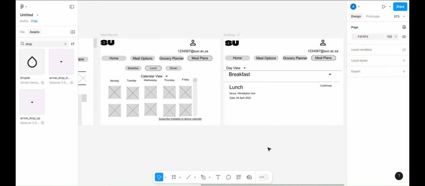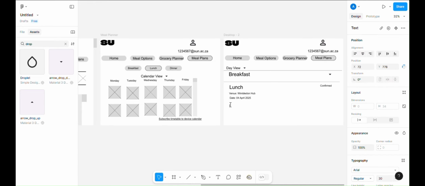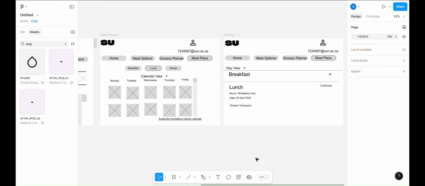And then what did I order? What is something that I would like to order? Well, you know I love a tramezzini, so I'm going to add down here chicken tramezzini. I still have yet to find somewhere in Cape Town that sells a very good tramezzini like I was used to, but anyways, you live and you learn and you adjust. I'm going to put that there.